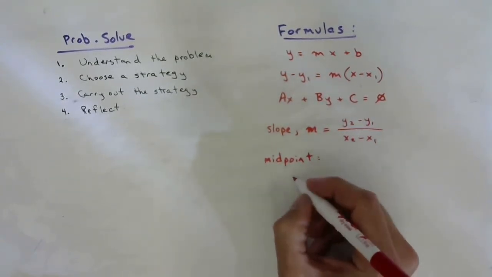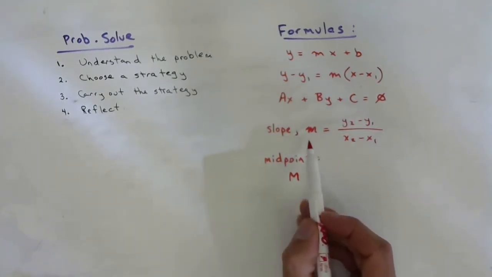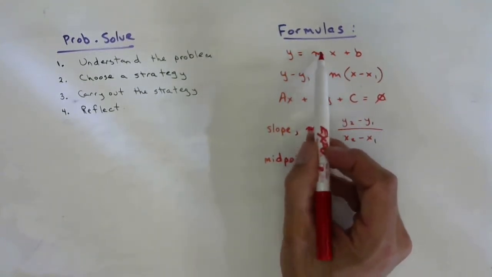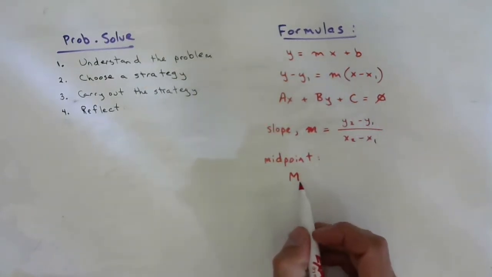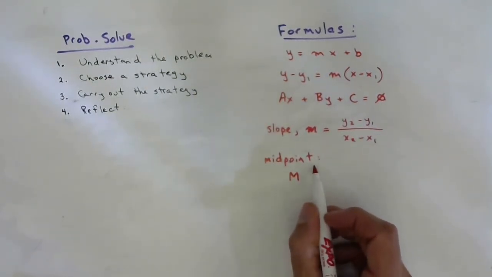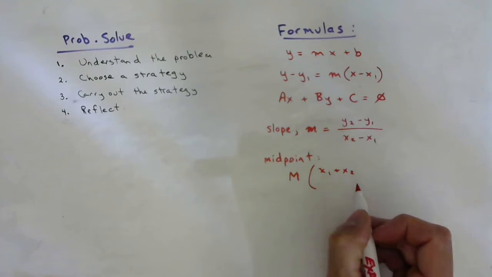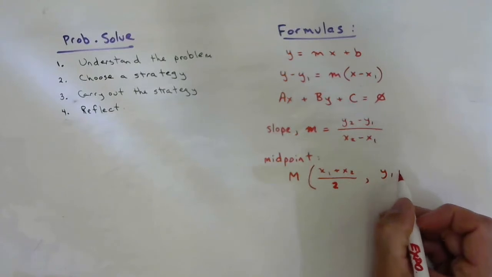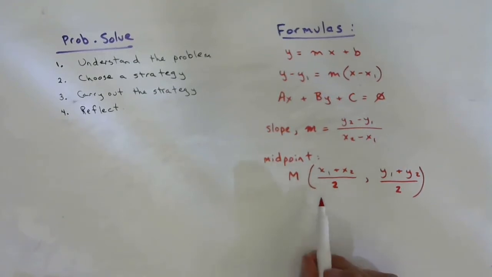Midpoint, because it's a point, is going to be a capital M. Notice slope is lowercase m. It's a characteristic of a line, and it is a coefficient. It's an unknown value that you're going to find out in front of the x, whereas midpoint is a point on the line. And the midpoint formula, well, you take the average of the two x coordinates of the 2 points that you know are on the line, and you take the average of the two y coordinates of the points that are on the line, and then that'll give you your midpoint.